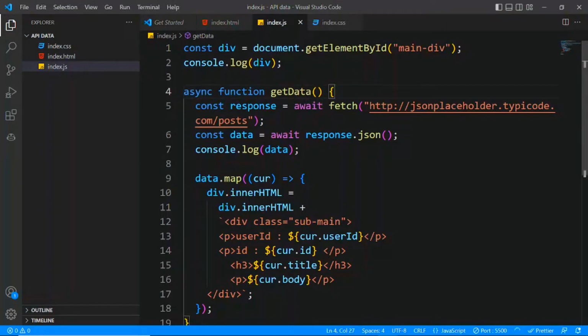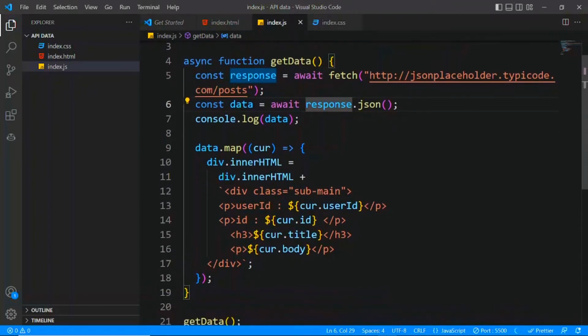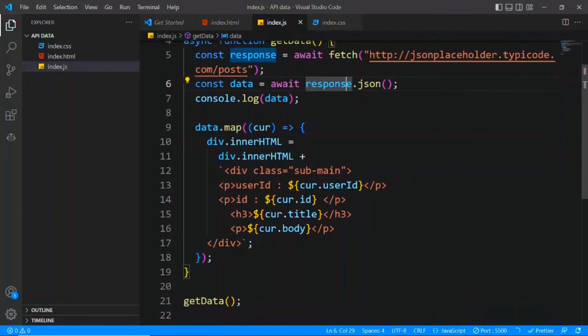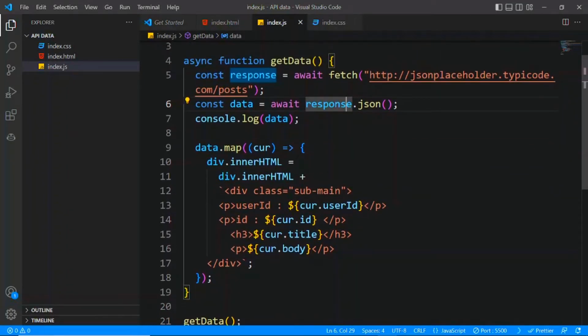So we use the await keyword to fetch our data and the await keyword to convert our string into JSON format. Now we have used the map method to show our data in a for loop inside our div, and we have added a submain class div inside of our main div.